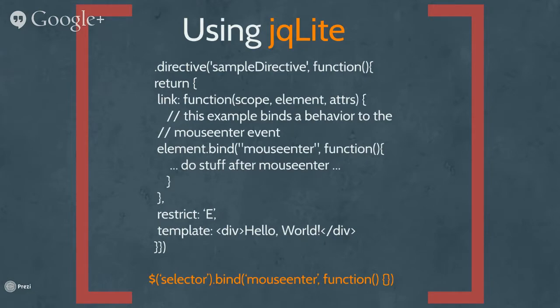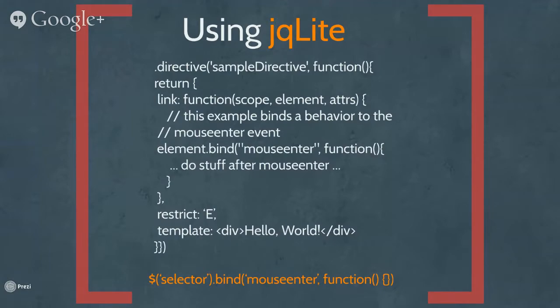And for people that don't know mouseenter, it's just when you take your mouse and go over something, say you have a button, and you go into the realm of that button. That's mouseenter, and there's also mouseleave. It's sort of like a mouseover and mouseout. And this is actually just listed as the jQuery part of what it would look like in jQuery, which is like you find the selector, and then you bind to it, and then you give it what to bind to, and then you return what you want to do when you bind to it.